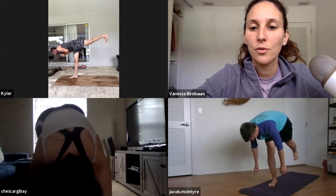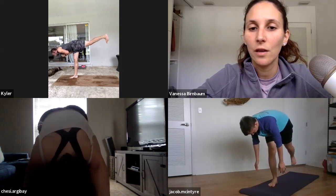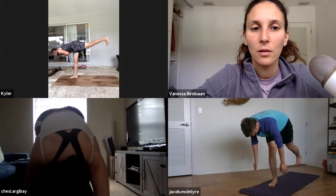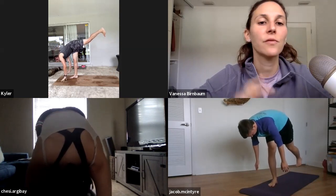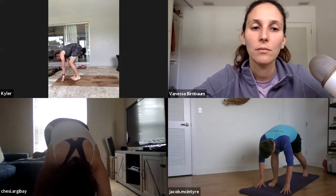Make sure the toes are pointing straight down. Internal rotation of the hip. And the more that the crown reaches forward, the more that the heel reaches back. Take one more deep breath in. Exhale, release, left foot down to meet the right.